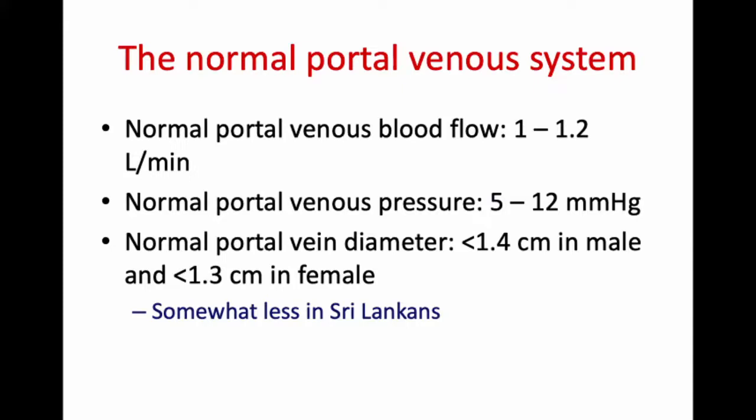But the normal portal venous pressure is 5 to 12 millimeters mercury. So it's a low pressure system. So a lot of blood is flowing through a low pressure system. You must have heard about this irrigation channel called the Yodala. That is when water is taken for many kilometers at a very slow, very gradual gradient. It's something similar to that. It has a huge flow, but very minimal pressure gradient.